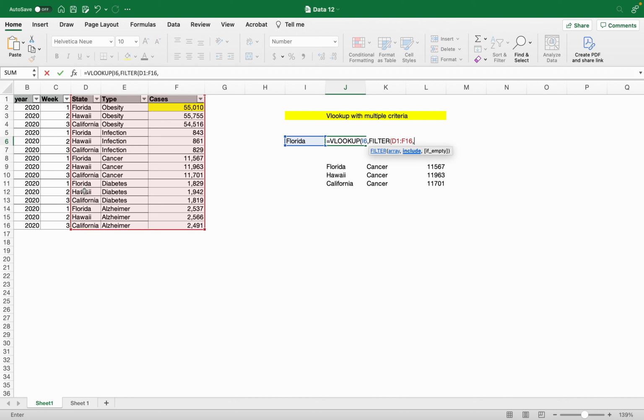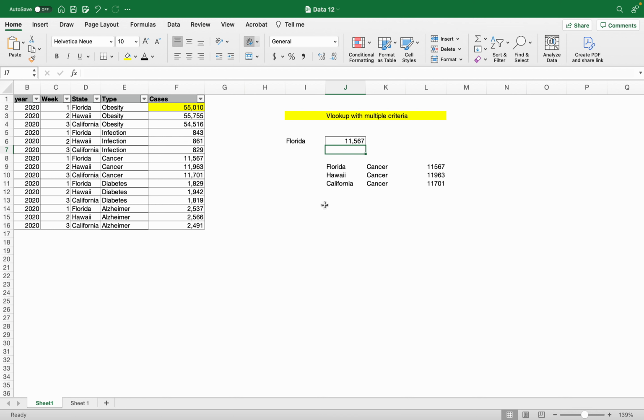After the filter array, I'm going to do include, right? My second argument is where the type of disease is equal to cancer. My filter argument is closed. Now I'm back to the VLookup argument, which is, if the condition is true, I want to return the number of cases, which is in my third column, and I want an exact match.